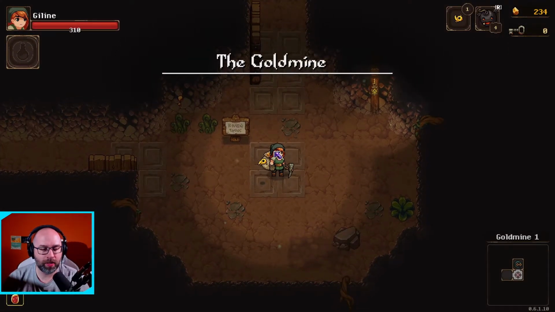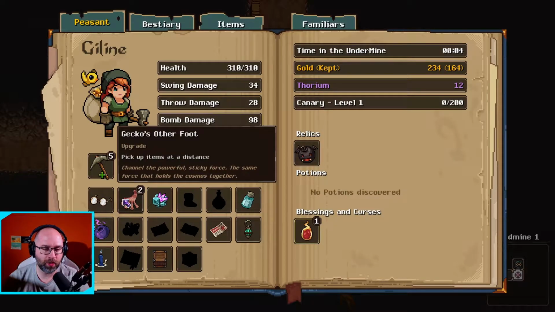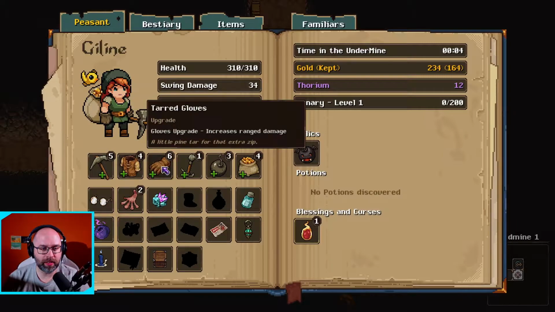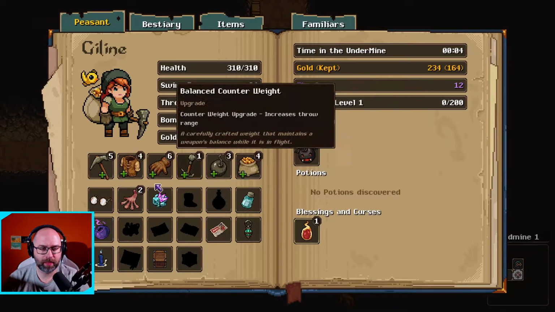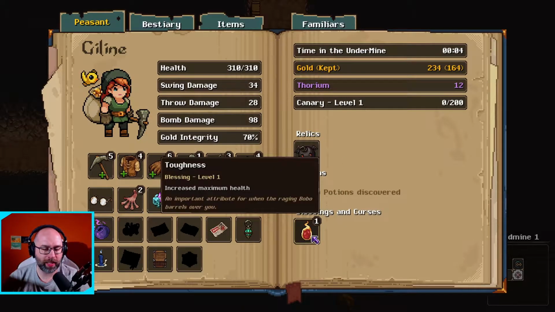I am blessed. I got that one new thing here. First of all, we got the relic for blood bomb, so we leech life from enemies slain by bombs. Slain by, not just damaged, so we have to make sure it's the finishing touch. We got the new gecko foot. We can pick up items at a distance. We have the tarred gloves, increased ranged damage. Anything else? So this is pick up items at a distance. I believe, from what I understand, this is using the throne pick to catch them. So we'll find out. And our blessing is toughness.